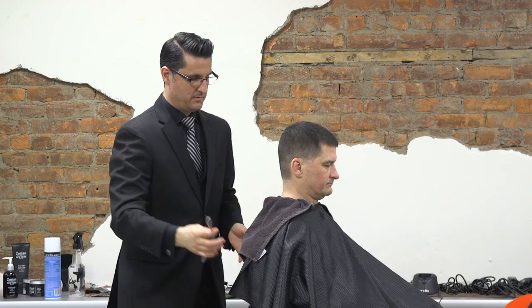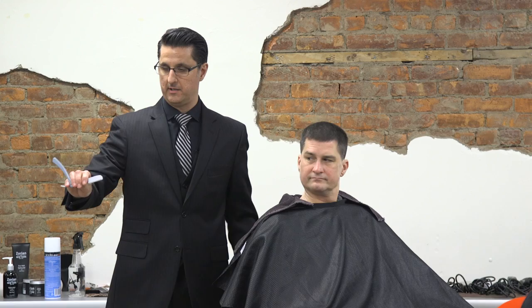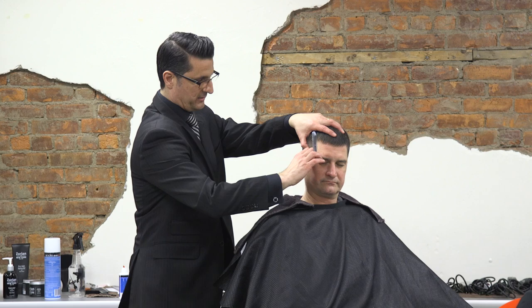Okay, so I take my razor, and because it's a heavy razor and I want to have a lighter touch, the correct way to hold the razor is just your pinky on the one side. What I do, to guarantee that I have a lighter touch, because sometimes I can have a heavy hand, is I put two fingers on the other side, and that lightens my touch on the razor. So I stretch the skin, and then I just take a few quick strokes.